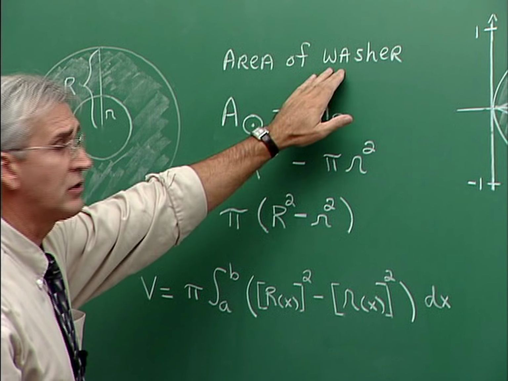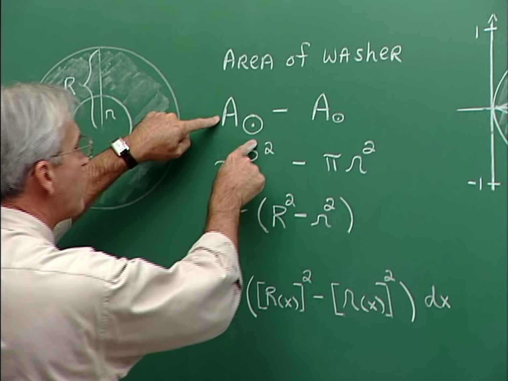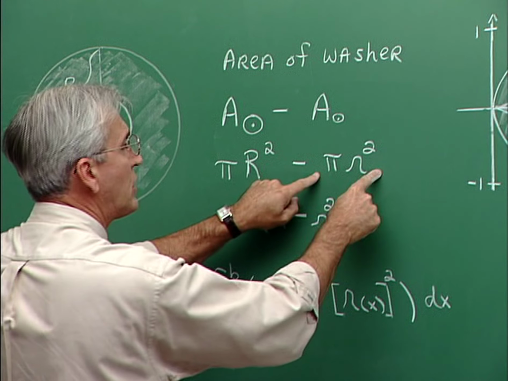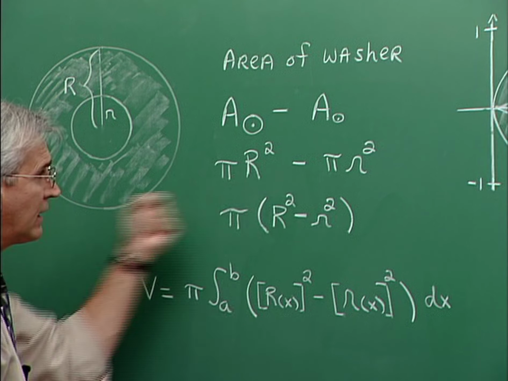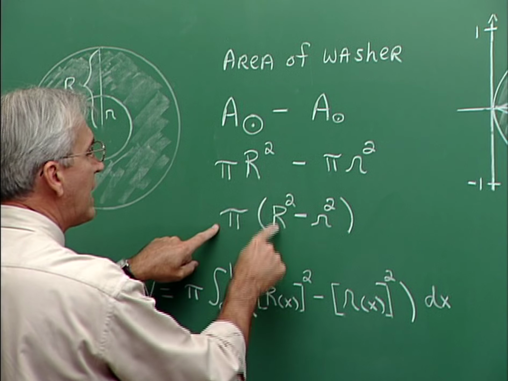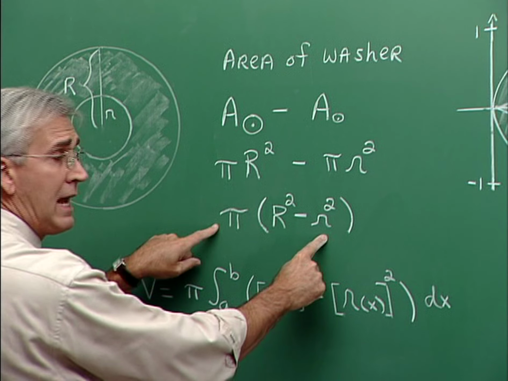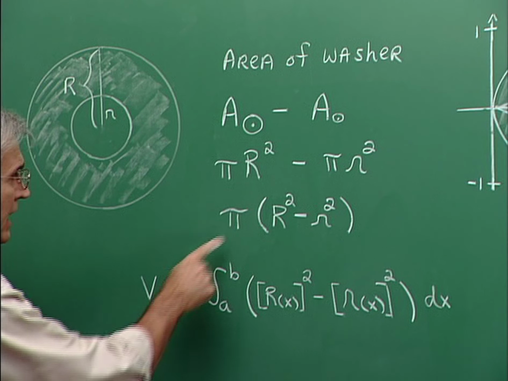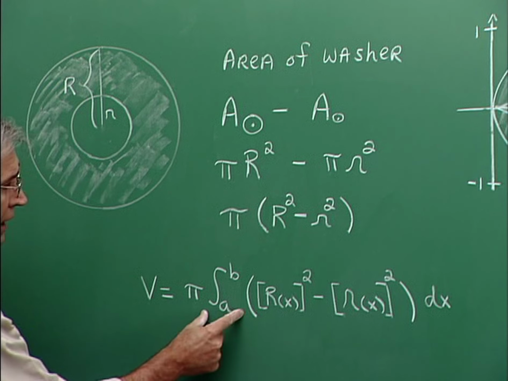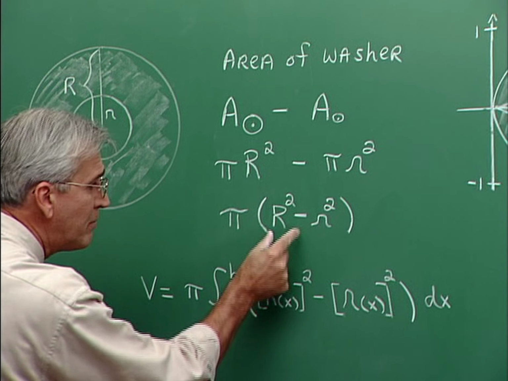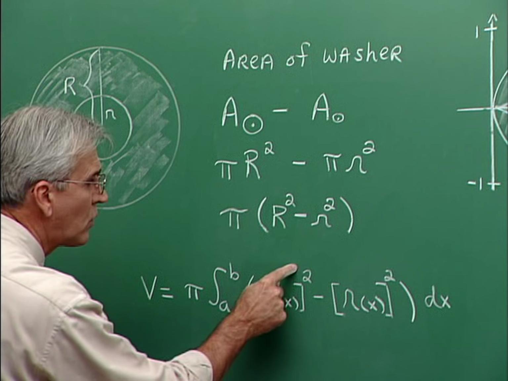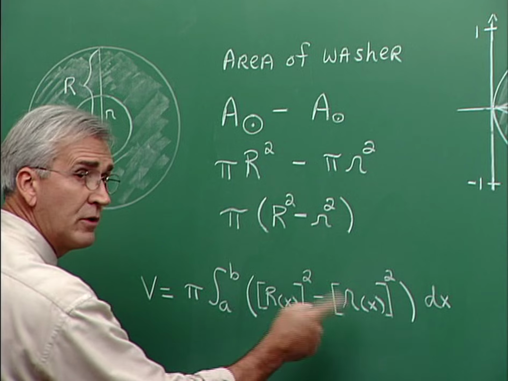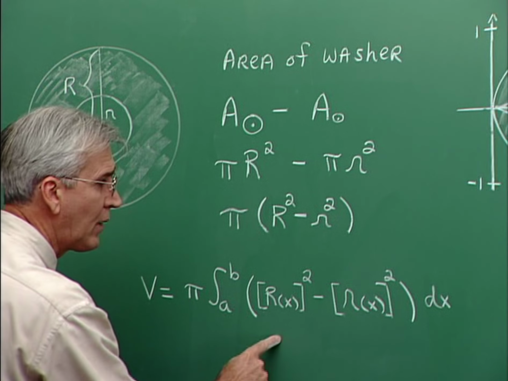So the area of the surface of this washer is the area of the big circle minus the area of the little circle. Each of these is some pi r squared amount. The pi can be factored out, so we have big R squared minus little r squared. And the way that it manifests itself in the notation is like this. It's pi, then we have our interval, and we have this big radius squared and the little radius squared. We want the difference between those two because of that situation up there.